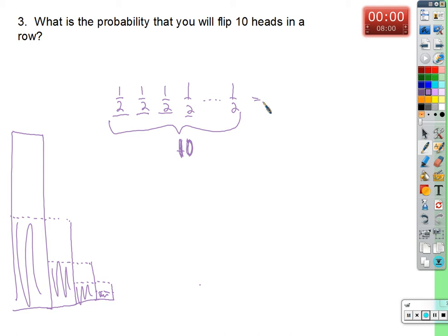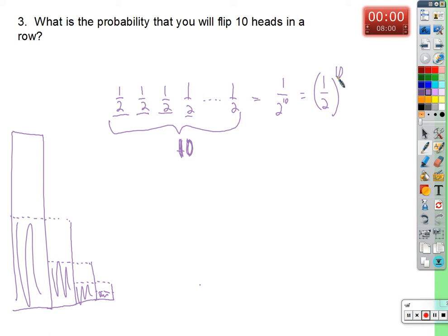Multiply the 2 ten times, and then okay. One over the... if we take all these one-halves times each other, we do the 1 times itself 10 times, and this is 2 times itself 10 times. It's a fast way to do 2 times itself 10 times. 2 to the 10th, 1 over 2 multiplied by itself 10 times. Or same thing, 1 half to the 10th.